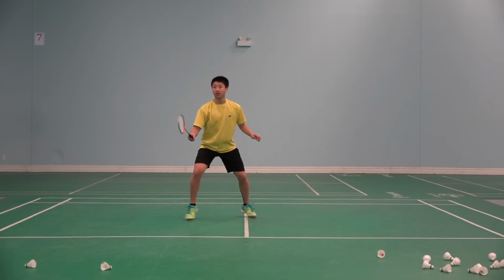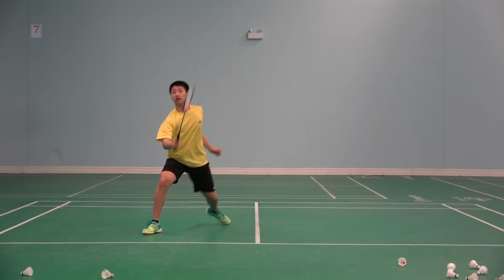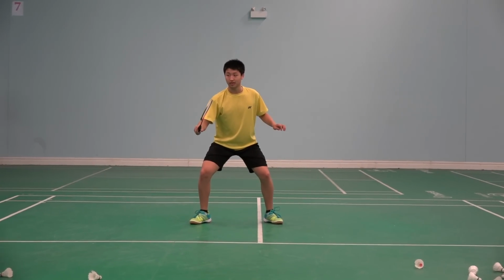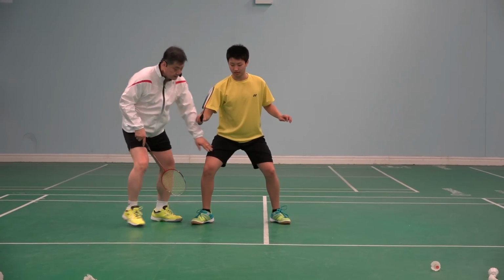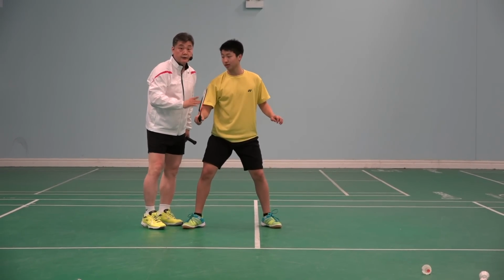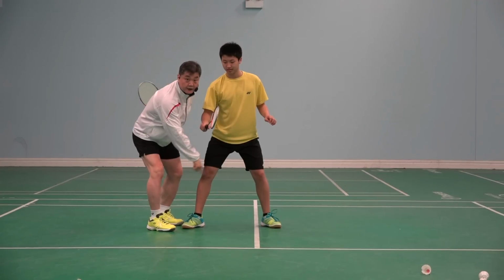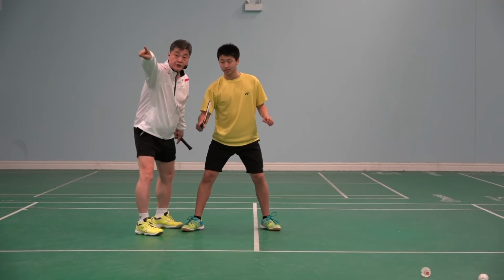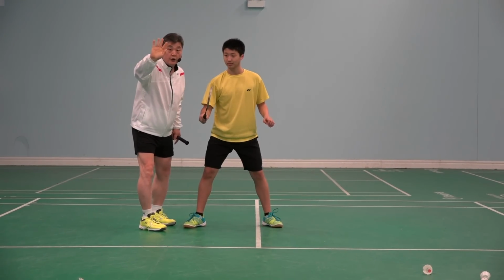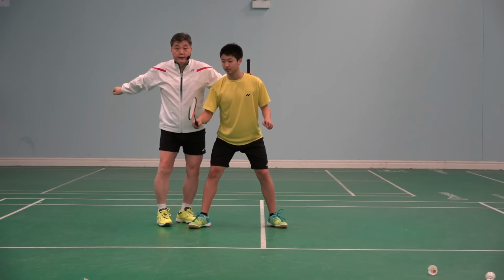Okay, ready? Flick. One, two, three. Okay, ready? Flick. Stop, don't move. Stay. This feet position shows me the shuttle is in the center. Ready. If the shuttle is in the center, this foot is right. But because the shuttle is over there, this foot is not right for that corner shuttlecock. I told him the important corners he has to cover are that one and that one.